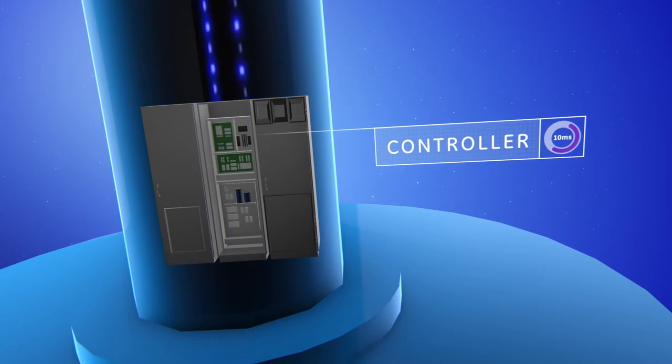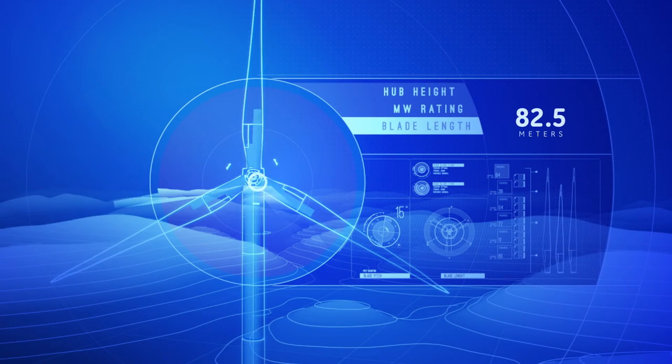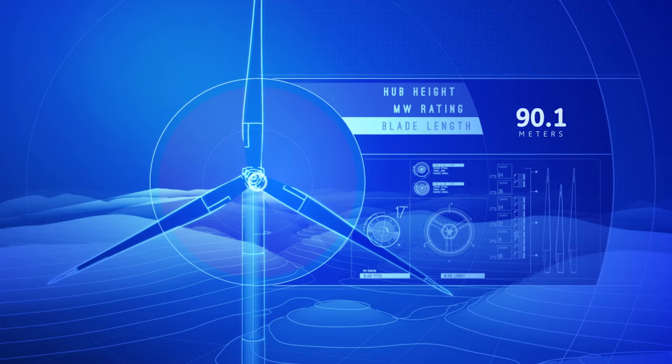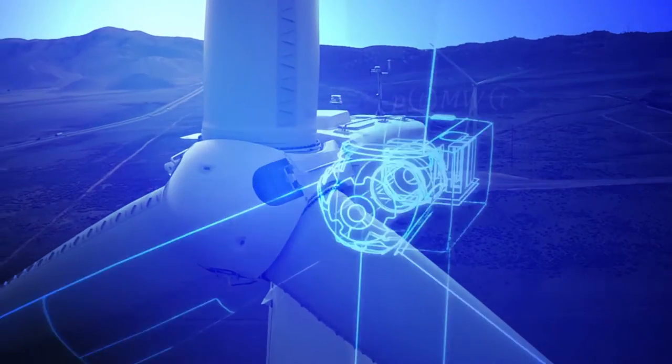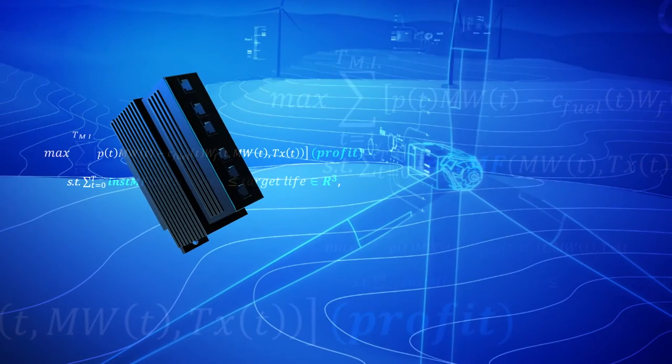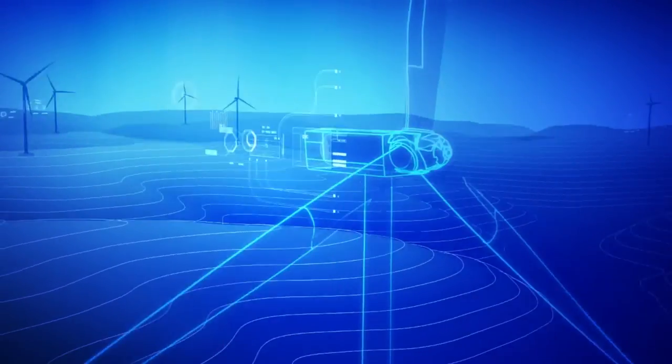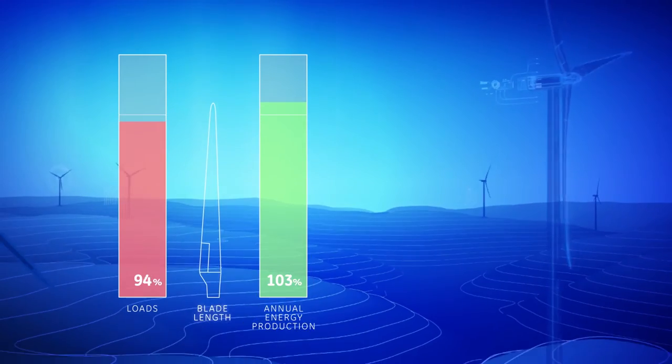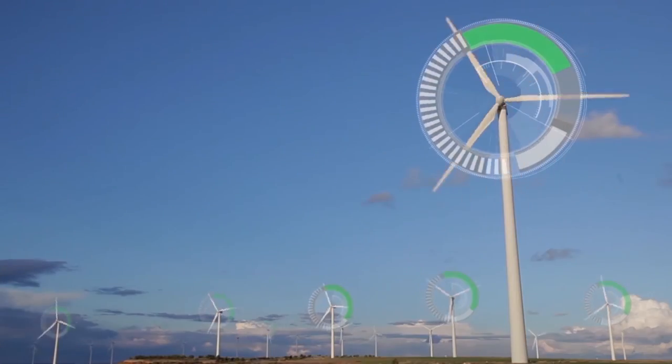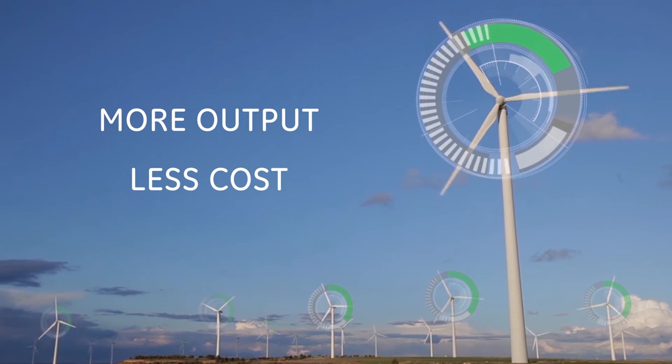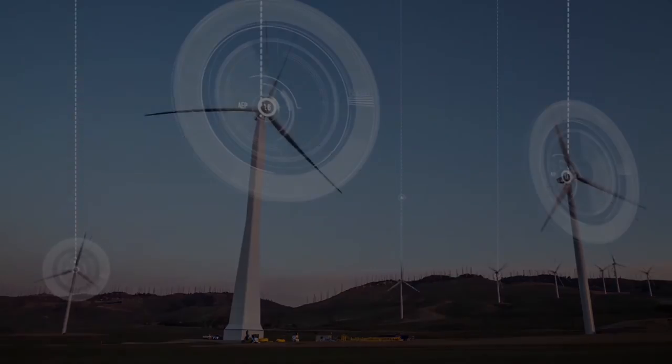The power of controls technology is that it fundamentally changes the behavior of the system. Advanced controls have enabled the wind business to design turbines that are competitive with higher power output and lower material cost. The key to this was getting smarter about the complex physics of the turbine and incorporating that understanding into the controls algorithms. As a result, more energy is captured from the wind, while variations of the wind speed cause less loading of the turbine structure. So there's more output at less cost, all achieved by smarter controls, and billions more dollars of value created for connected industries.